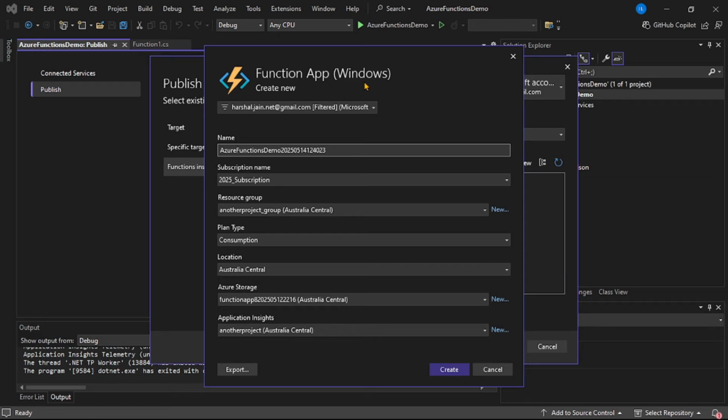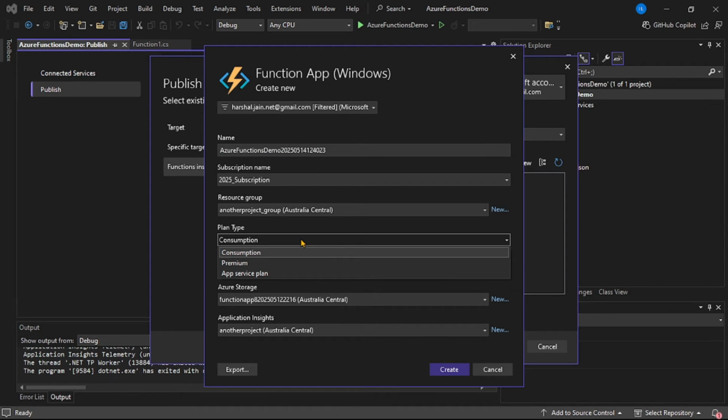So of course guys, we can create this function app directly in Azure portal as well, and we can deploy it over there as well. Okay, but here we are creating and deploying it from Visual Studio. Now let's keep this default name. We have to select subscription resource group. Now guys, observe this plan type. So it will be consumption, and if I select this drop down, there are different options. So we will discuss this Azure function app plans in detail in our upcoming videos, but as of now let's keep it consumption. And now guys, here we have to select Azure storage as well.